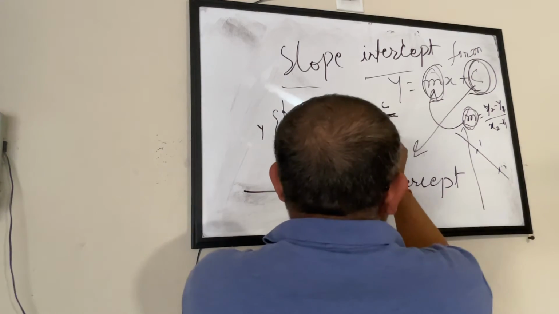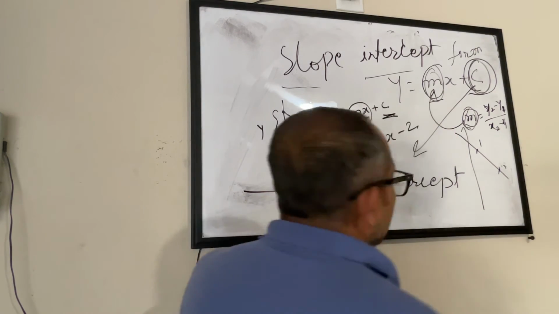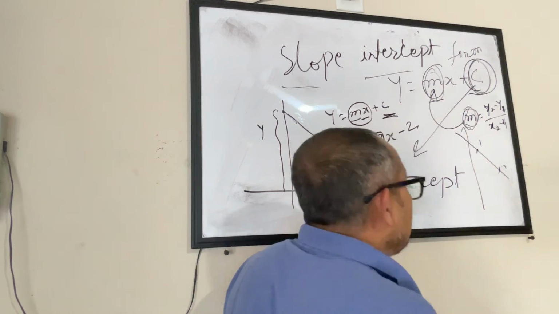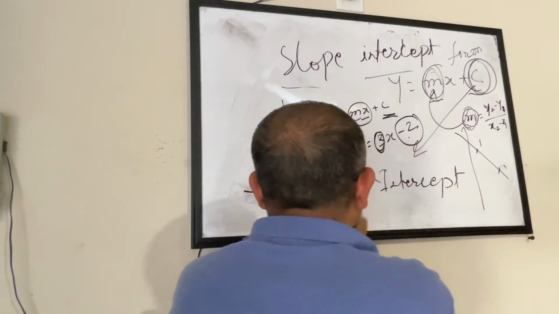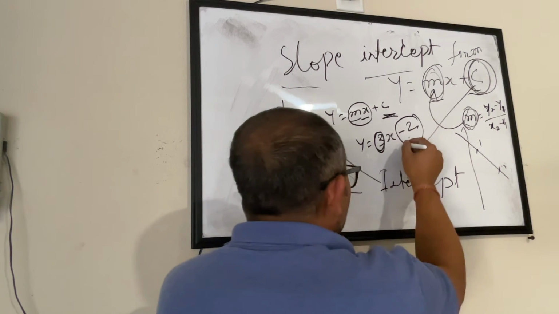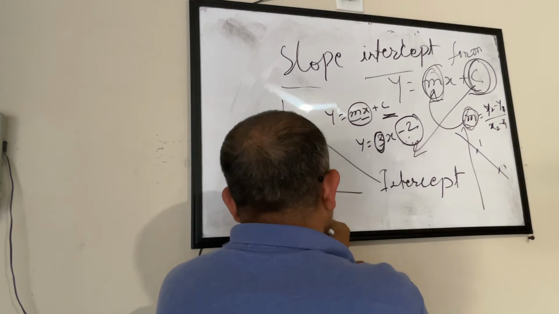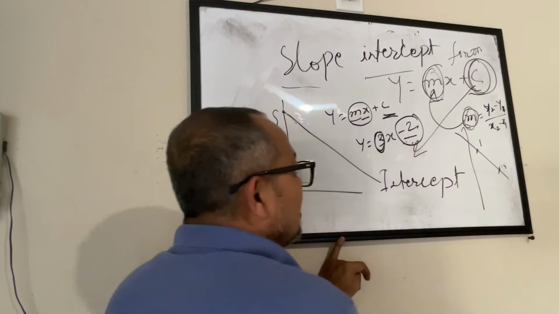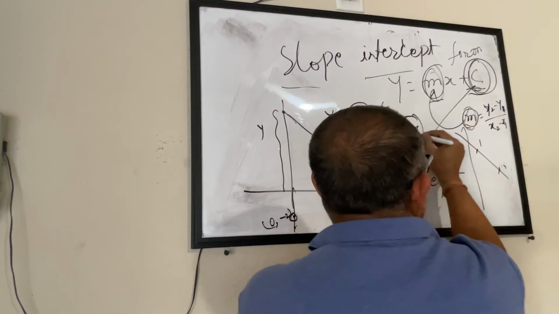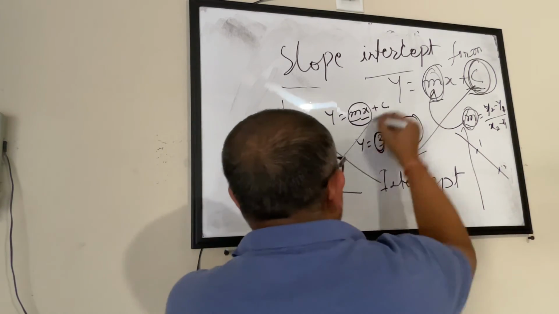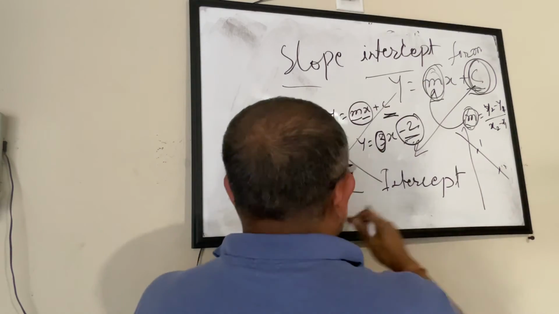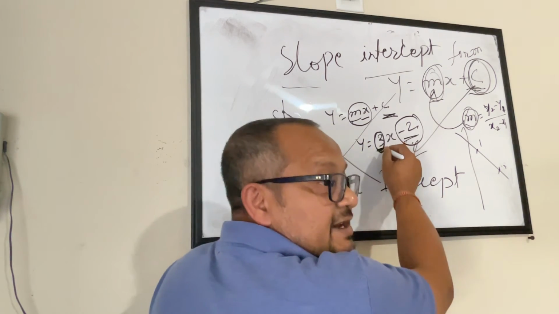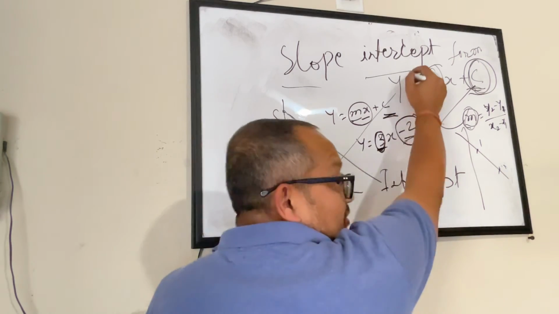If you have an equation like y equal to 3x minus 2, this is your slope and this is your y-intercept, meaning the line with this equation is touching the y-axis at 0, minus 2. The y-intercept, c in mx plus c, is minus 2 here. So this is the point where it will touch, and I can safely assume that this will be a line like this, because the slope is 3, meaning it's an increasing one. So every increase of x will lead to an increase in y.